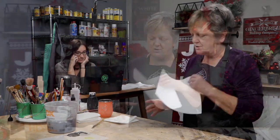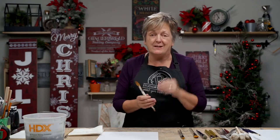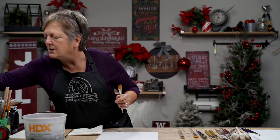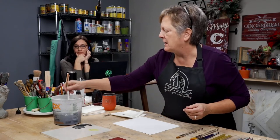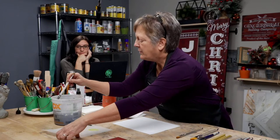Okay, let's talk about Mr. White Wonder here. I think that this is a brush that everybody needs in their toolkit for all the reasons. I actually have one, and we will go ahead and just dirty it. I've got a little one. The little one has been hard to get. So we're in this 3/4 inch one right now, but we love him.